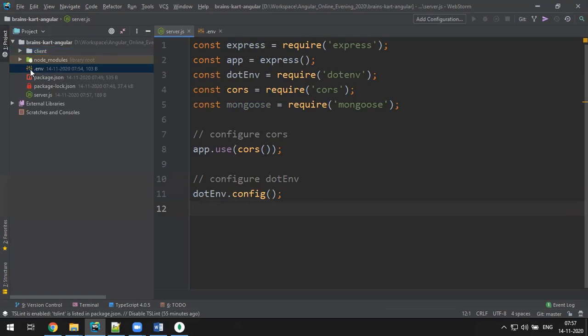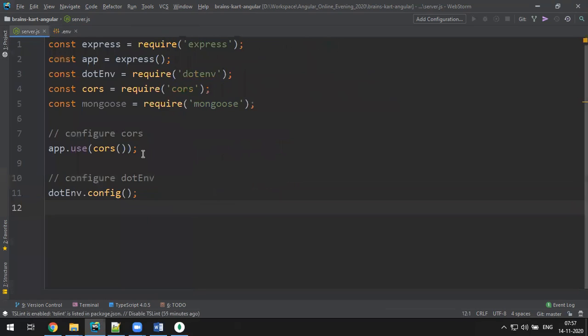And if it is just dotenv, you can just do this. Or else you can do like path, dot slash dot env. So dot slash is this root folder and dotenv is a file. You can do this way.